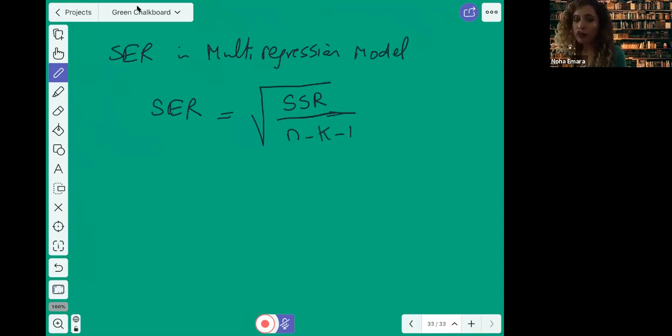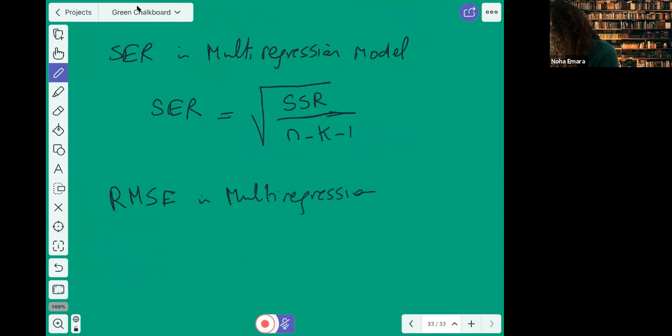And remember that most of the time in econometrics we are actually working with more than one X, right? Just one X is a very, very simple model, but in real life, in real estimation analysis, we're actually working with at least 5 X's in the model, right? And then we keep expanding, we keep varying the model as we're going to see in the course. What else? The root mean squared error in a multi-regression analysis is going to be the same as in the single regression analysis.